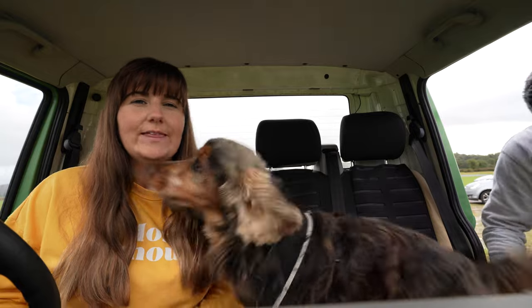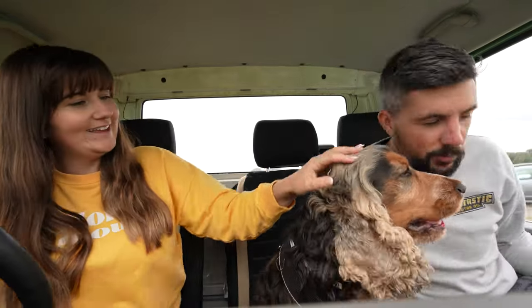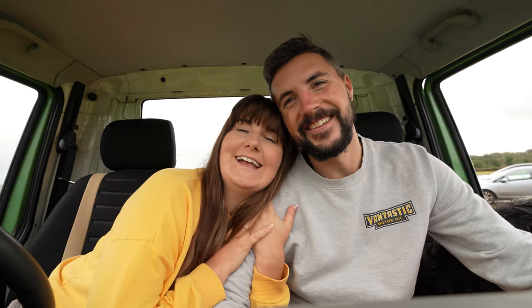I think Fletcher was really afraid we were just going to go off and leave him because he's been sat in Olive. In our last video we mentioned that we were trying to get this Razorback finished for taking her to a Volkswagen festival, and I would like to report that we did make it to the festival. Not leaving quite early enough — we planned to leave at 9am and didn't leave until half past 11. I spoke about the doors being a pain — we drove out of the workshop and as soon as I drove out the doors sprung open. That's when the cable tie idea came in. Cable tied them shut and we got there. It was a bit of a miracle, but if we're honest it wasn't really the festival we thought it was going to be.